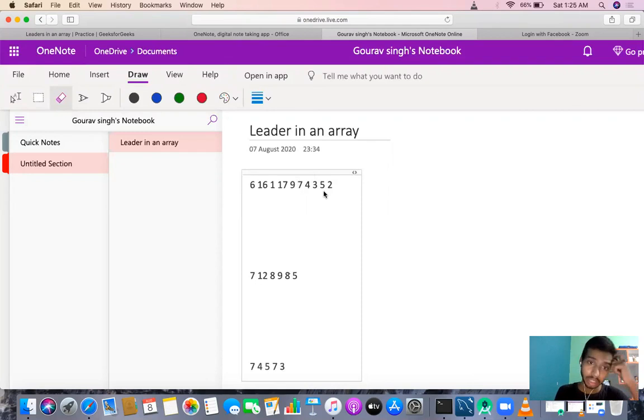I have considered three test cases, and let me explain through them. If I want to find the element which is greater than all of its right elements, I can't traverse from the left, because if I start traversing the array from the left, I find the element which is greater than all of its left elements, but I'll not be able to find the right elements. But I can do this with an O(n square) approach.